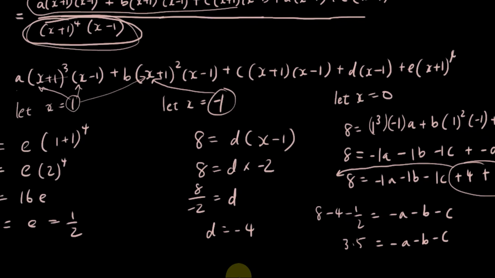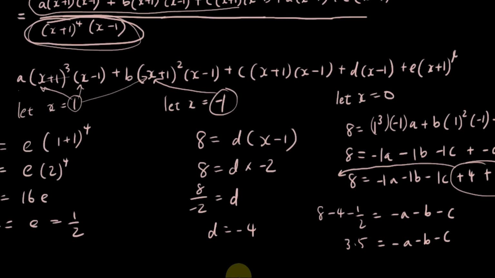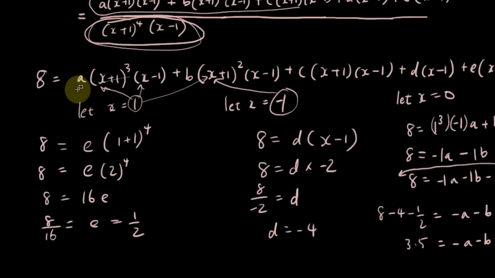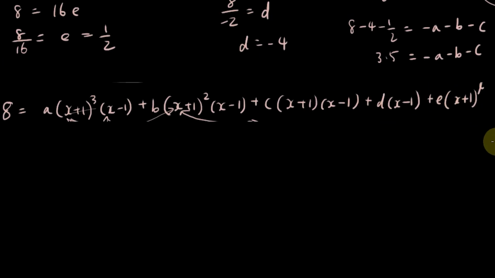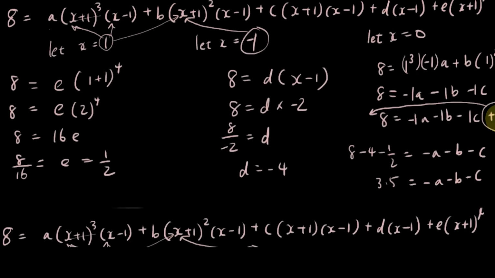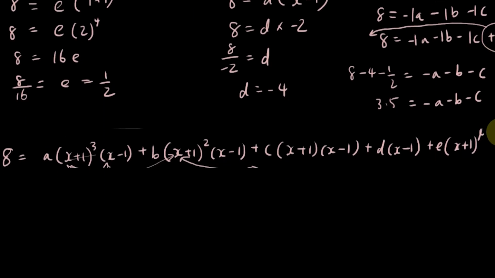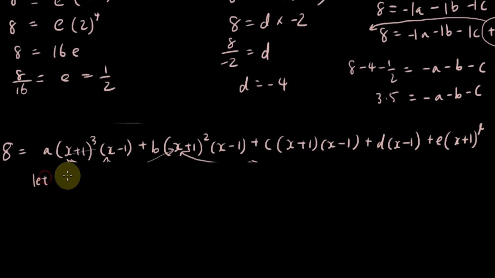Okay, so we're now going to continue to find some other simultaneous equations because we have 3 unknown variables, so we'll need 3 equations to help us solve it. So I'm just going to copy this. We have already tried x is 0, negative 1, 1, so the only thing to try is 2 and negative 2. Okay, so let x equal 2. We're going to put 2 inside wherever x occurs.